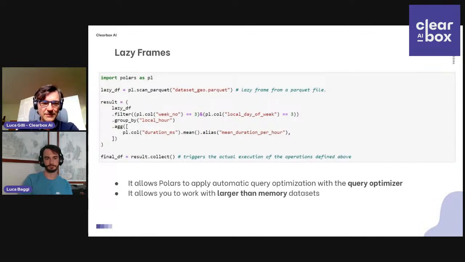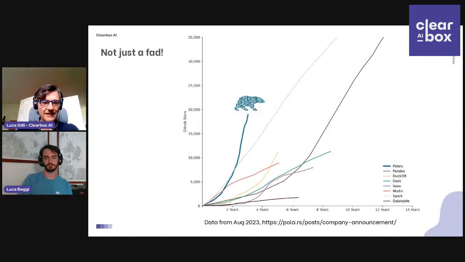Should I learn how to use this new library when Pandas is so common and commonly used? What really pushed me to give Polars a try was the immediate increase of popularity I noticed. In this graph, which I think comes from the Polars website, you can see that within 2 years, the number of stars on GitHub really started growing exponentially.